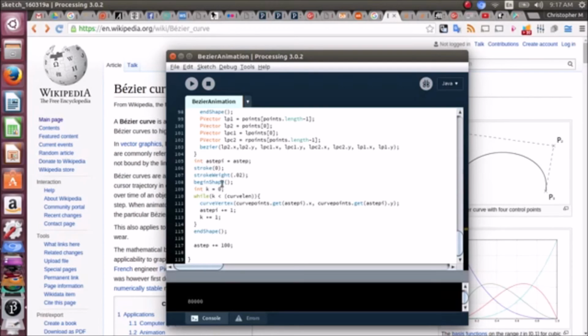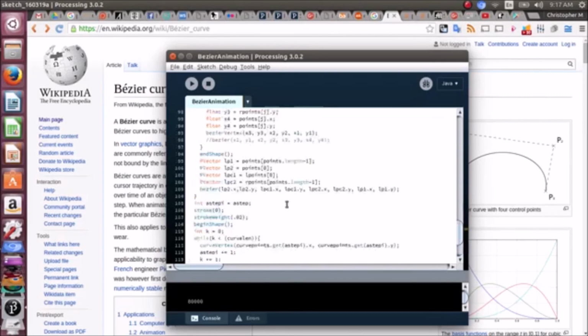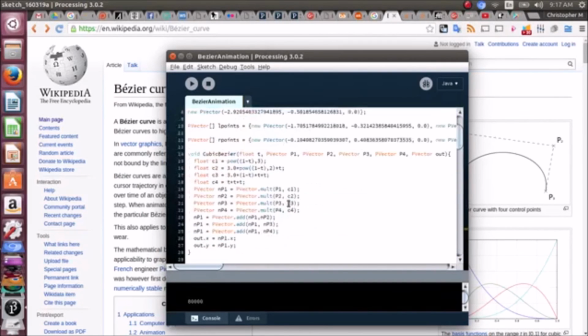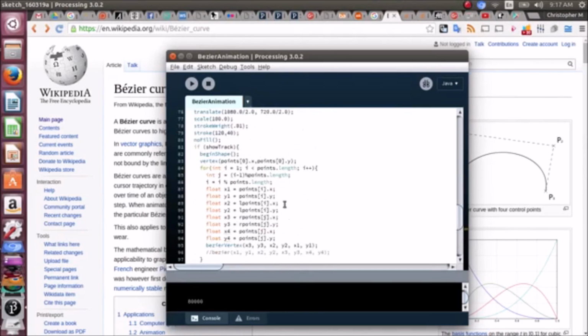I arbitrarily set it to this A step I, which can be modified as we increase the length of the curve, to whatever we want for the path tracing. In drawing it, all I did was create a little loop that constrains the curve points to the curve using the known curve points on the big Bezier curve that we have. Hopefully that makes a little bit of sense to you.